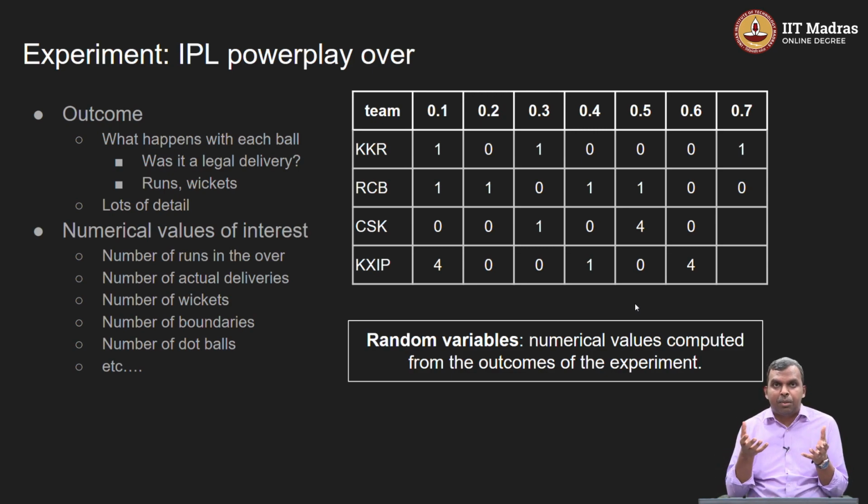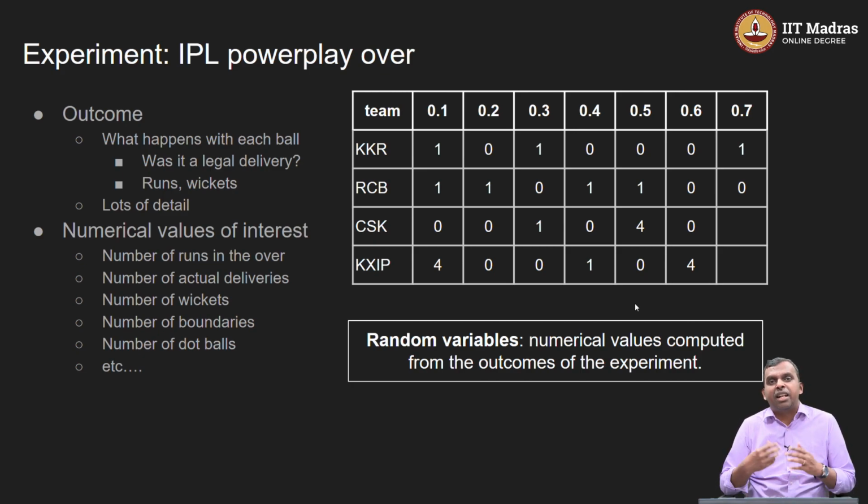It's a complex experiment. There's lots of things happening, right? And to even write it down in a reasonable way, if you remember from last week, you need a YAML file, and it's a very complicated way to put it down. What I put down here is a simplified spreadsheet version of it. But nevertheless, you can see a lot of things happen during a power play over. So when you're looking at a complicated event like this, one always tries to see if you can simplify things a little bit, right?